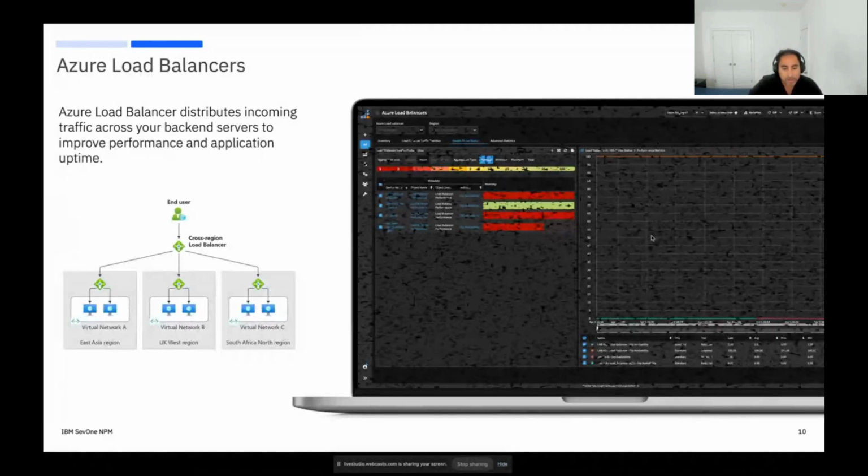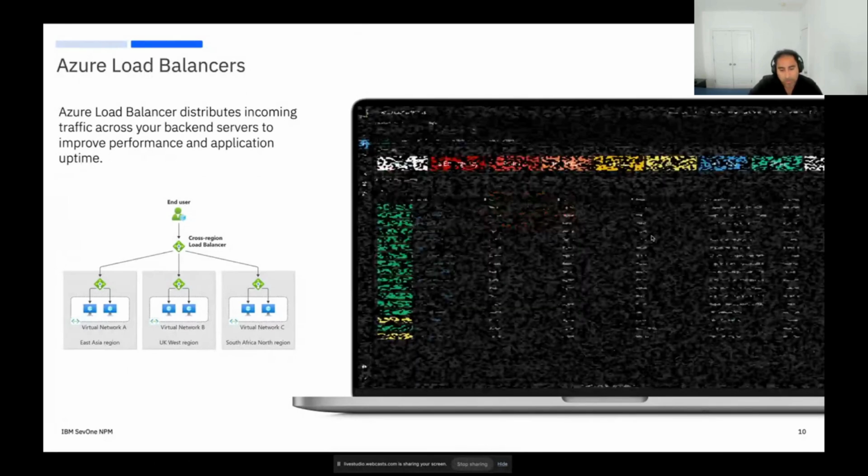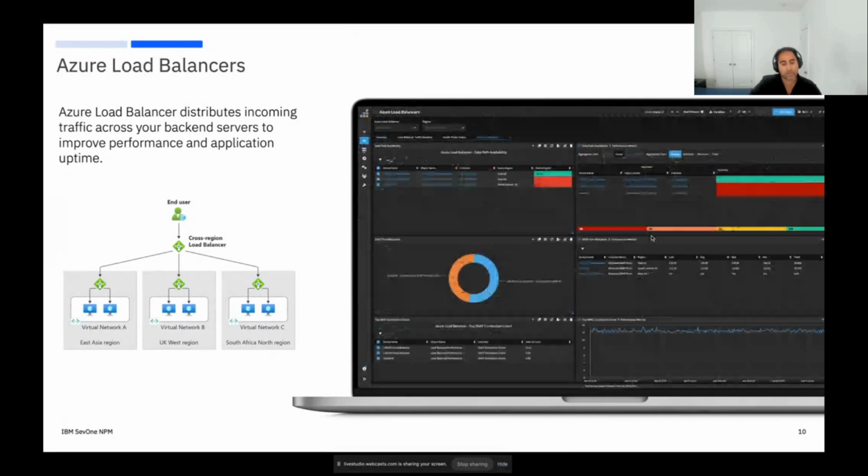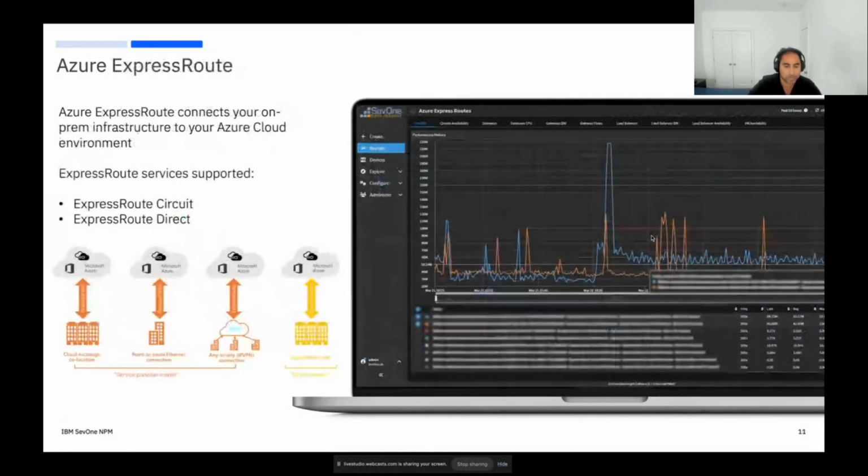So yeah, here there's an out-of-the-box report for load balancers as well. For each of the resources we support, we've created out-of-the-box reports. So you can just jump into Data Insight, get started with reports and modify them as necessary. Or you can decide to create your own reports altogether with multiple different data sources.